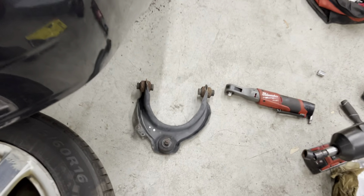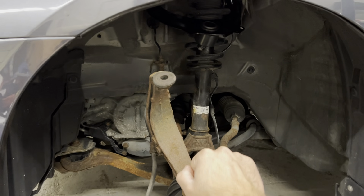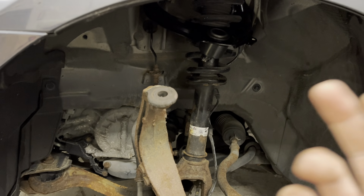This is the ball joint that goes bad. How to check it is when the wheel is on the car. The control arm sits right there. You can see the new one's kind of in place right now. You just grab the top of the wheel and push in and out. That joint should not have any play. If you see any type of play or any type of clunking, the joint is bad.